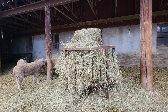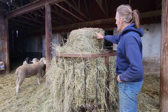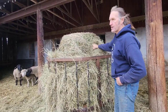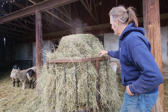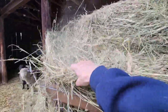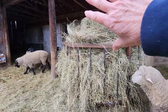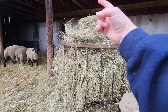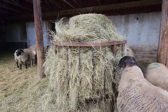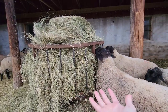So why would you want to feed them on the flats instead of the rounds? On the flats, they just consume a lot more hay. It comes apart real easy. See how that pulls out easily? On the round, they couldn't get it out. They're fighting too much. If you try to pull, that just peels off. You can just knock it like that. See how it peels right off? It's easy to eat. On the round, it would be on the round part of the bale, whereas this is on the flat part of the circle. On the round, the weight, they weigh what, 800 pounds?